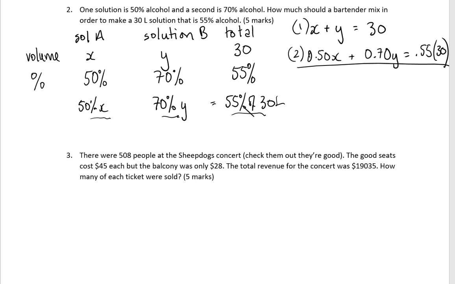I'm not going to show all of this, just for expediency here. I'm just going to put up the solutions for X and Y and you can check that you've done them correctly. Okay, so when I solve this for X and Y, I end up with X equals 22.5 liters and Y equals 7.5 liters.